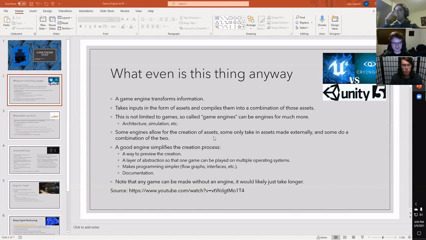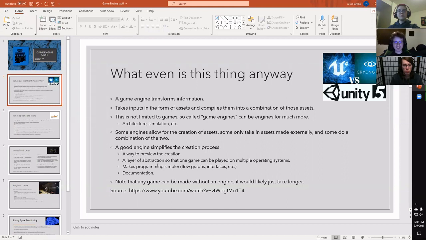So that's pretty cool. A game engine simplifies the creation process. That's pretty much its primary goal. It's a way to preview the creation before you have to export it or show it to other people. For instance, you probably all know the main viewing window. Every game engine seems to have one. But taking a graphics class a while ago, we didn't have that. We had to code things, compile them, and we wouldn't be able to see them until after we compiled them and had to go back and change the code. So this is a really important one that I've been taking for granted.